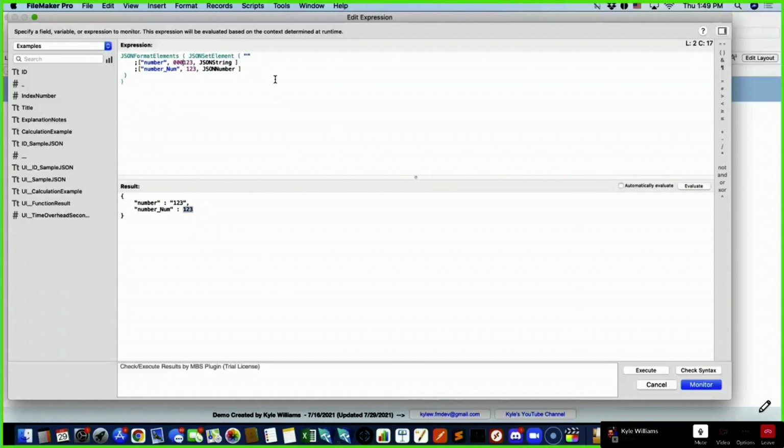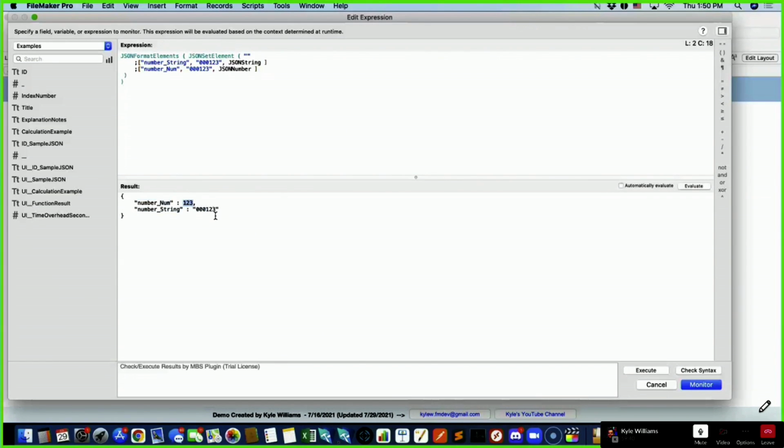The difference is when you need to add some zeros in front of it, this is where it gets very different. What am I doing wrong here? Oh, because I'm feeding it a number instead of putting in quotes. So if maybe I'm getting fed this information as text, and then I evaluate it, you can see here this is a number string. Just to make that a little more clear. You can see the number as a string, you get to keep those zeros in front of it. But if you do the same thing as a number, you lose those zeros.